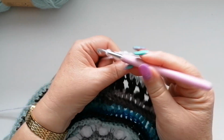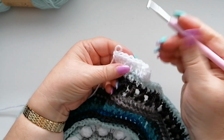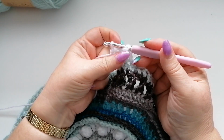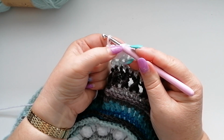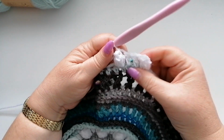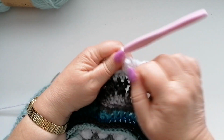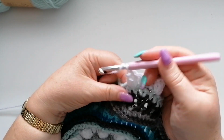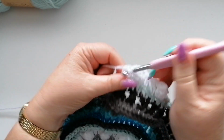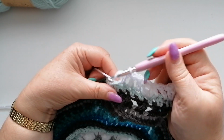if you want a bigger popcorn or one that stands out more, you could actually work 5 doubles. You just do it in exactly the same way. You would pop the hook into the first stitch and pull that loop through, and always fasten off with a chain 1. But for me, I'm quite happy with a 4 double popcorn, but do feel free, if you prefer a bigger popcorn, to work 5 doubles instead of the 4.